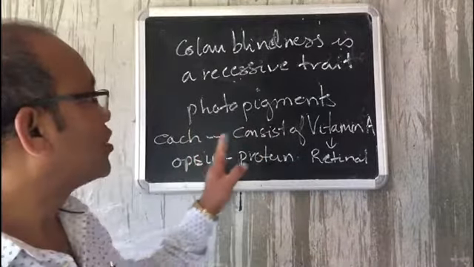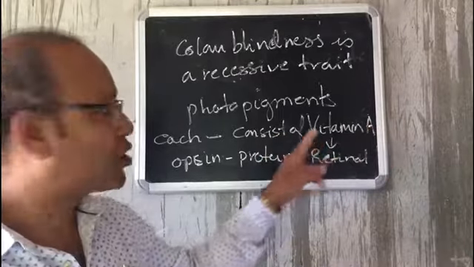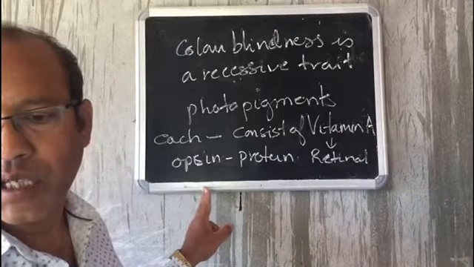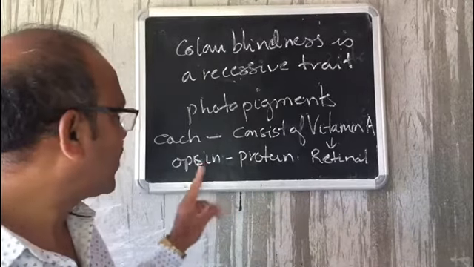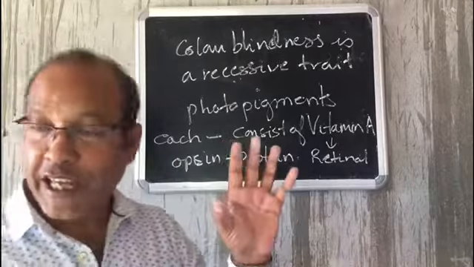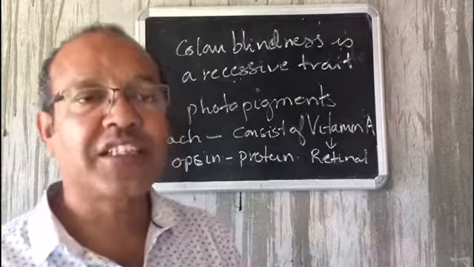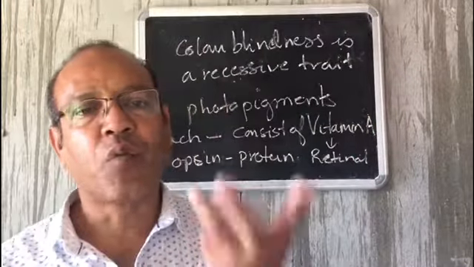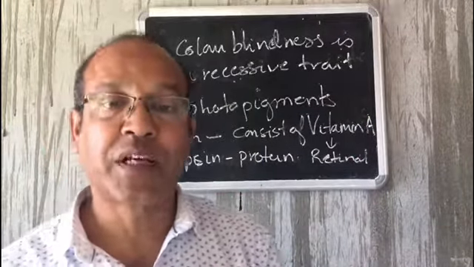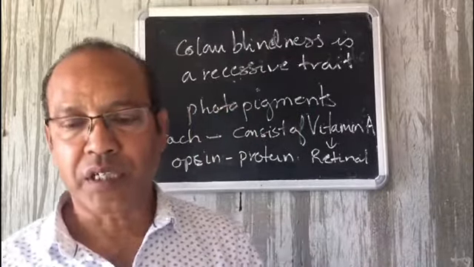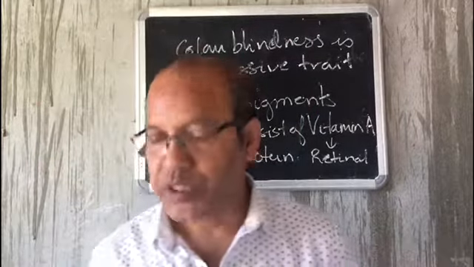The photopigments consist of two portions, vitamin A, that is called retinol, and a protein part which is called the opsin. And the defect lies in this opsin, which is basically a protein, because the X chromosome, which has the gene for the photopigment, has somehow become defective, so it cannot produce that particular pigment in the cone cells of the eye.